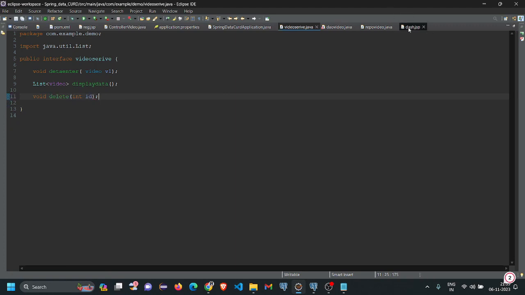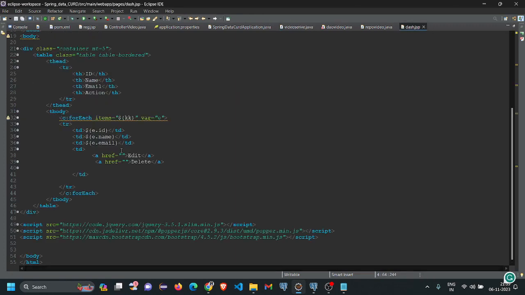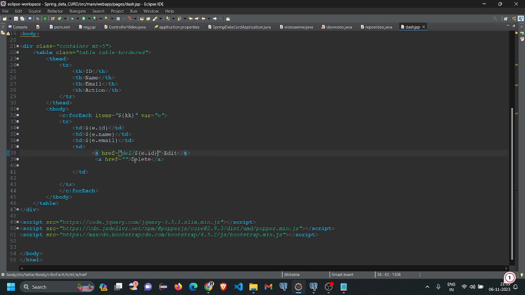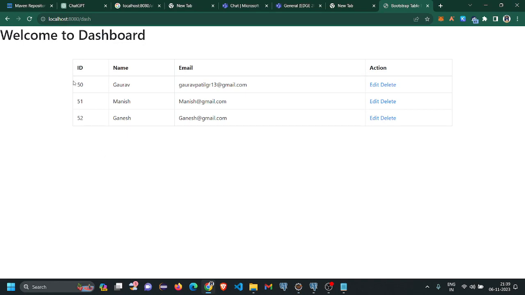So in this, come to the dashboard and we have to pass the anchor tag id. First of all we will create the delete method, and in this delete method we will pass the id from here. So after clicking on delete, it will pass the id from one page to another.